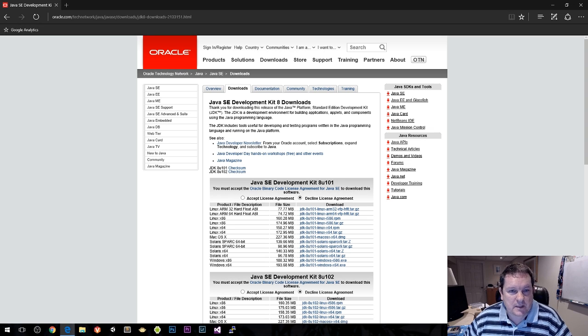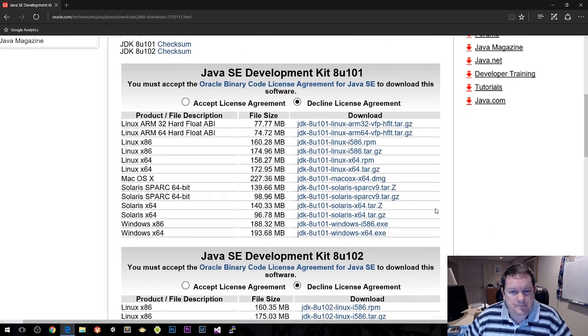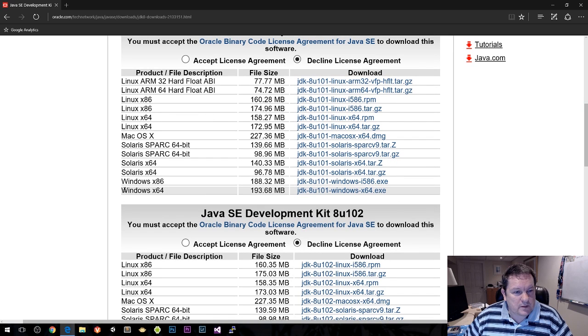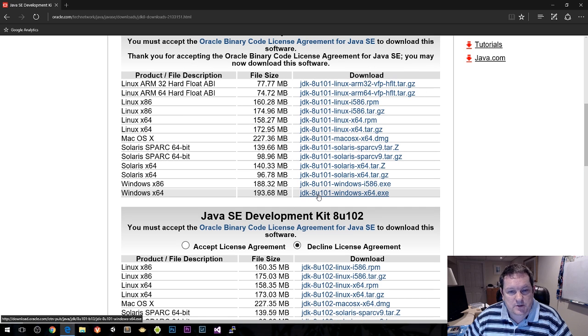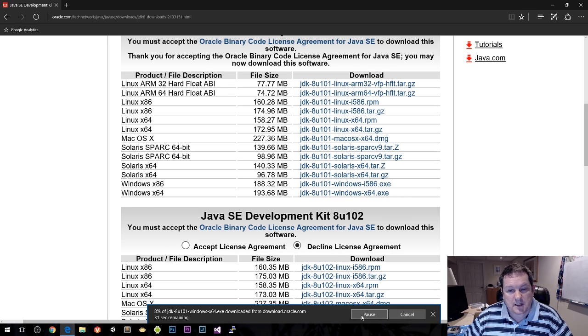Download the Java development kit. Now there's a couple of development kits here. The one that worked for me is this one here. Select which one you want. I guess most people will be on 64-bit Windows, so you want the bottom one here, the one that I highlight. In fact, I can zoom in on this. There you go, a little bit easier to read now. So the one that you want is the one that's highlighted there, which is the 8U101. But first you need to click on Accept License Agreement before you can actually download it. Once you do that, it will save to disk and run through the installer, and it'll set everything up just fine.